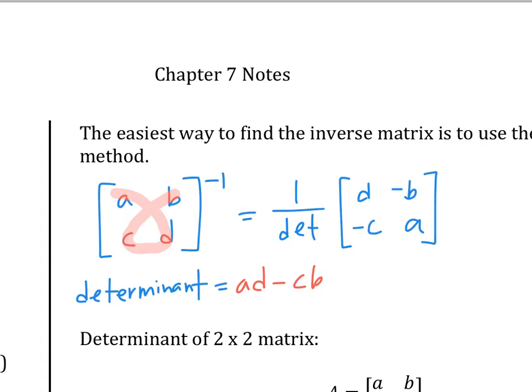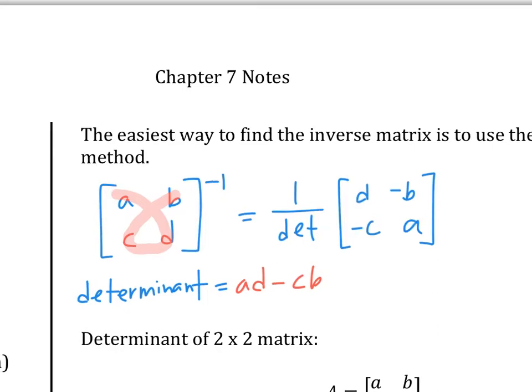So I'm going through this quite fast because you learned it last year. So if you still need a refresher, go back to last year's notes. I don't remember what chapter. I think it was chapter 12, I think. It's been a few years. So yeah, just go back and review that.